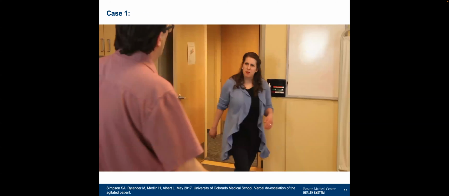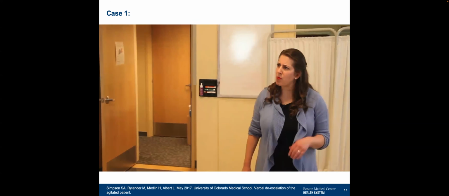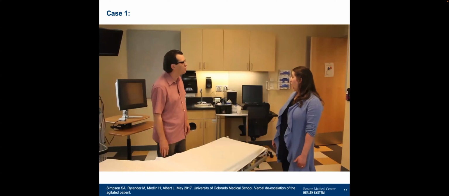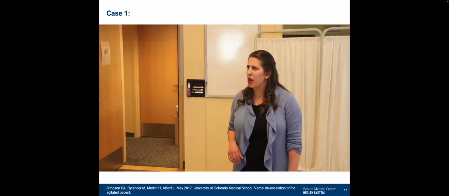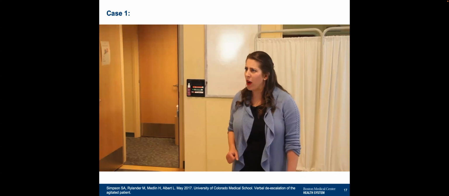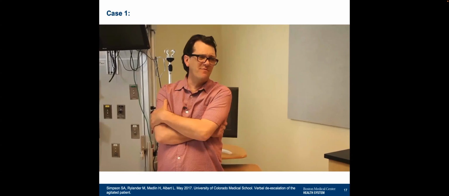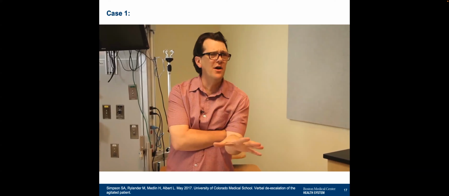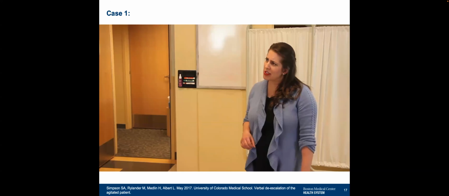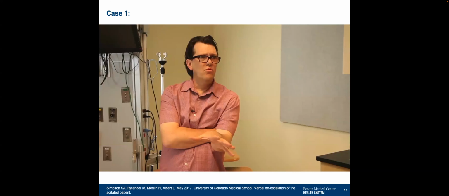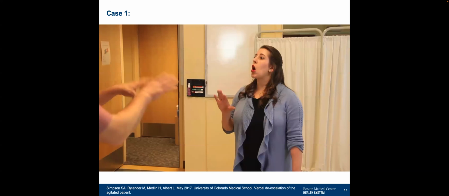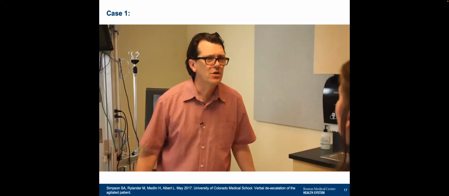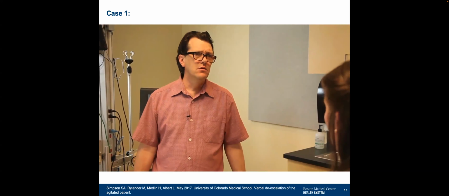Hi, I was walking by your room and I noticed you looked uncomfortable. How can I help you? How can you help me? You can get somebody in here. I've been waiting here 45 minutes. Find out who your primary provider is. Why don't you have a seat and wait? I don't want to sit down. Just go. Go find them. Oh, maybe better yet, tell them I'm leaving. Tell them I've been waiting long enough. There are rules against leaving the emergency department without talking with them, so I can find out where they are. Tell them right now. I'm leaving. Don't yell at me. If you don't have a seat, I'm going to need to call security.